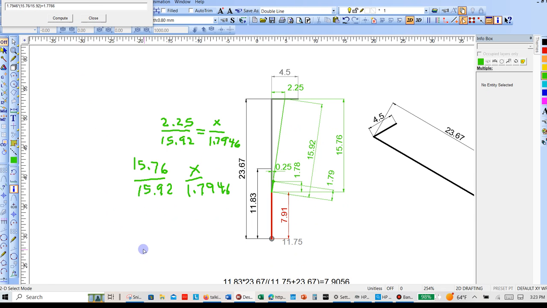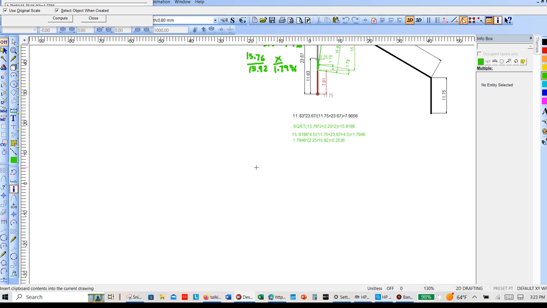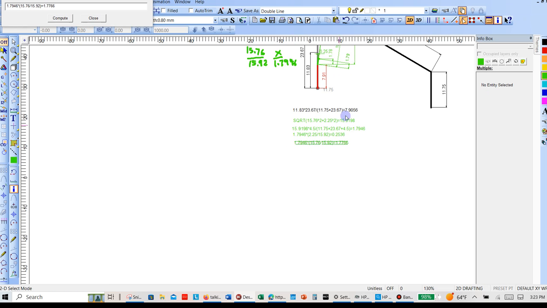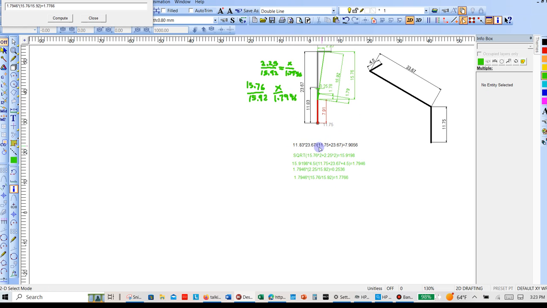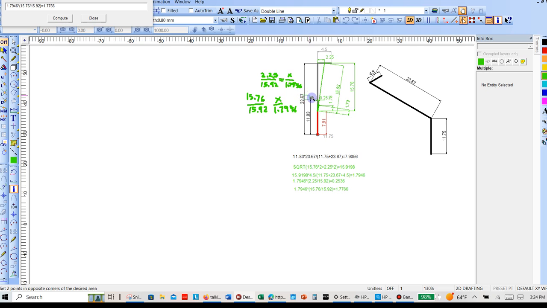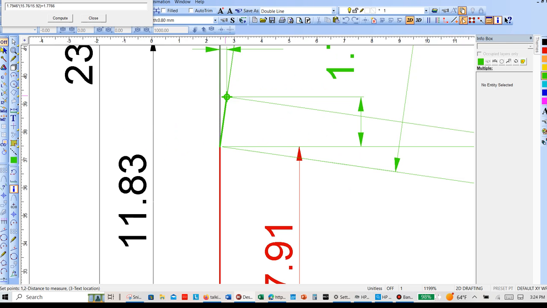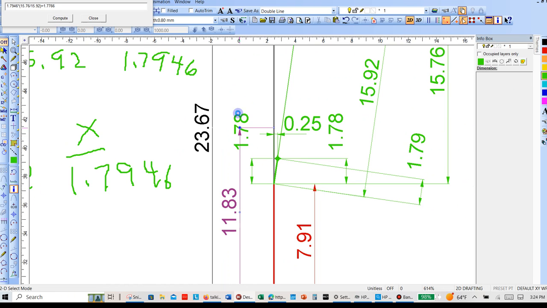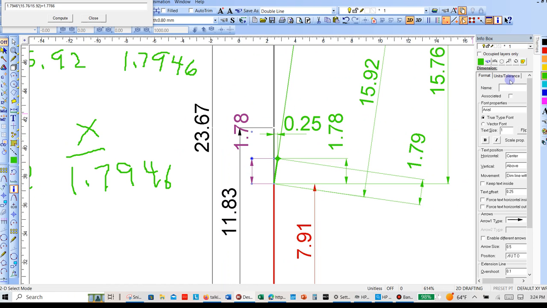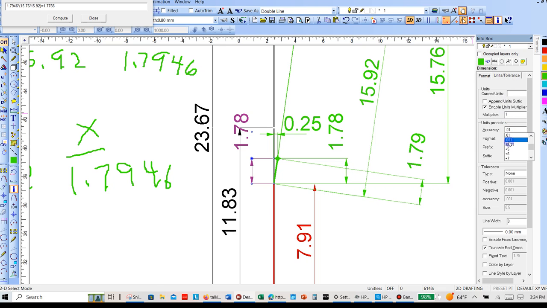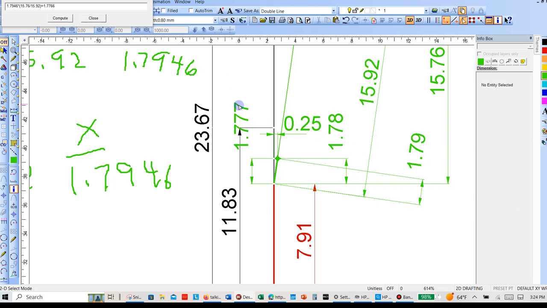Go right down there and add that, Control V. And that should be 1.776, 1.777. 1.77, it's just rounding up. Right. So that's how you get that.